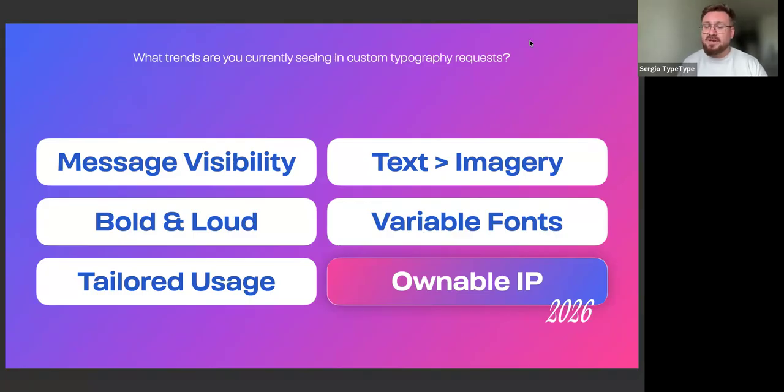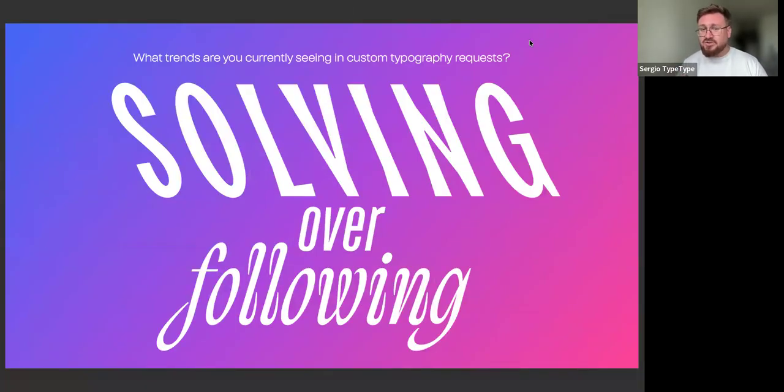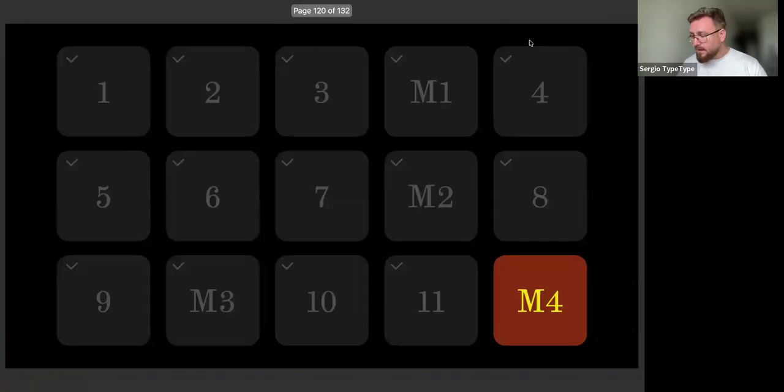Brands and teams and companies, the tops of the companies, prefer to have the font. So the main trend is to solve specific issues or to reach specific goals instead of following any trend. And that's something fresh, to be frank, because usually there is a specific trend to follow. But now companies on the global market, regardless of what country we talk about, aim to solve some specific task, not to follow.